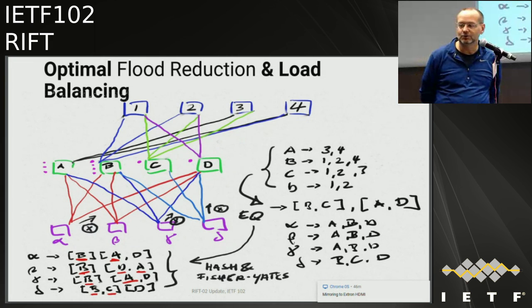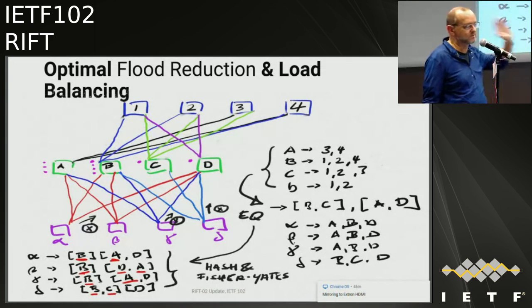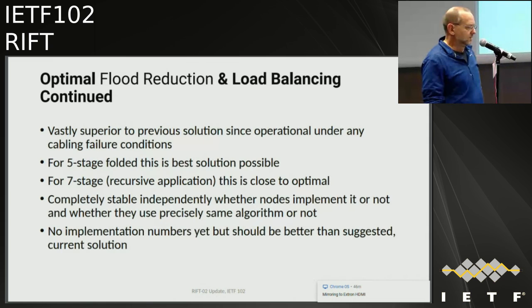Okay, so good. That triggered a discussion, it will sink in. The salient point is that it is completely synchronization free. No one's exchanging any information whatsoever except the standard stuff that goes with Rift anyway to get the reachability. It pushed a little bit of algorithmic load on the node, which I didn't like because my stuff was only doing things in ToR and super spines. I like to push everything up, because that's where you get the big hunkers with CPU and bandwidth and everything. But this is, in my opinion, acceptable for the properties we got out of it. The rest, I think, would shoot to pieces.